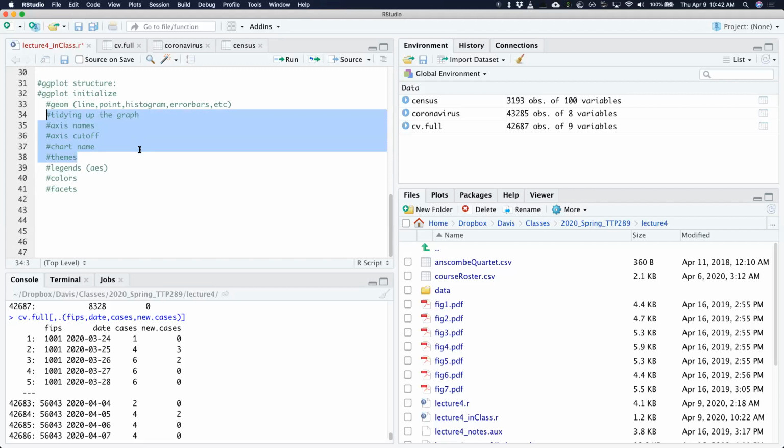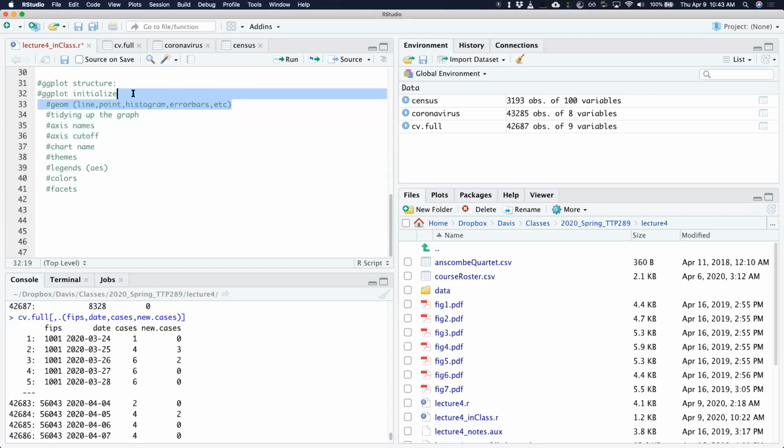Essentially, it's to make it look, quote unquote, pretty. And so these are things that you want to pay attention to once you're really trying to make your graphic look the way that you want it to. But the most important is initializing it here. And I'll show an example of a facet in a second.